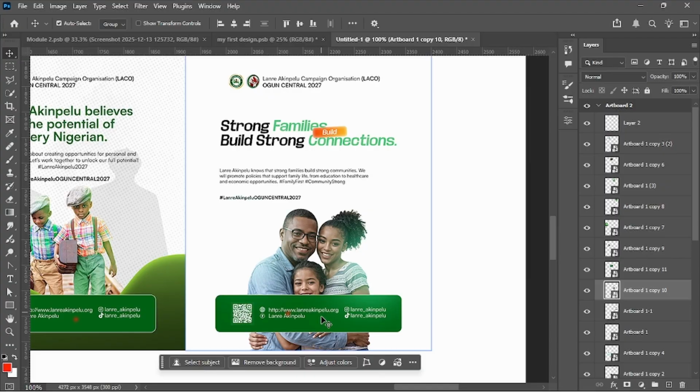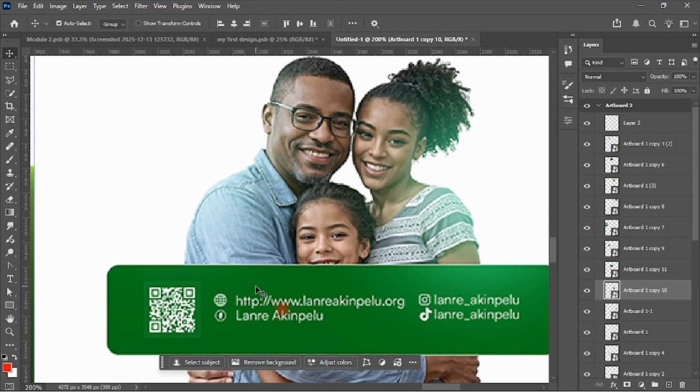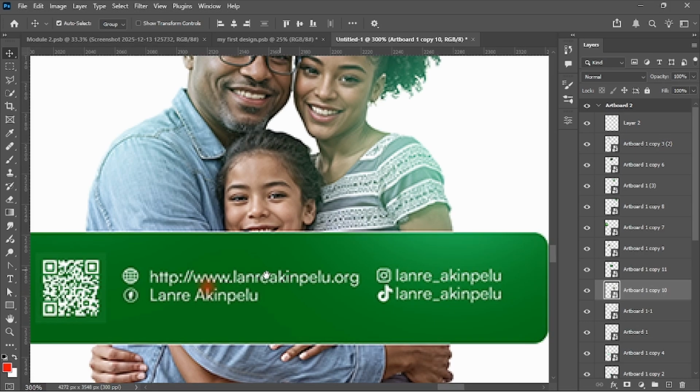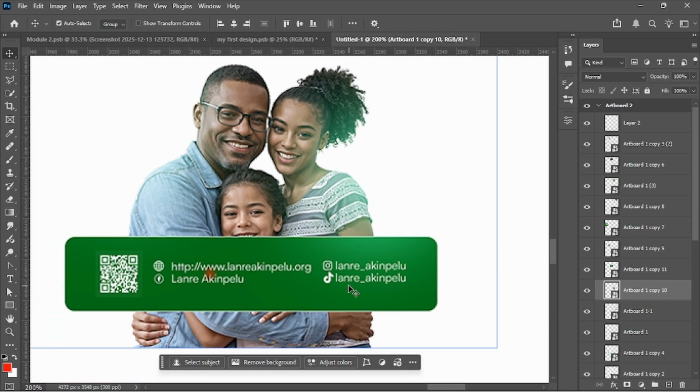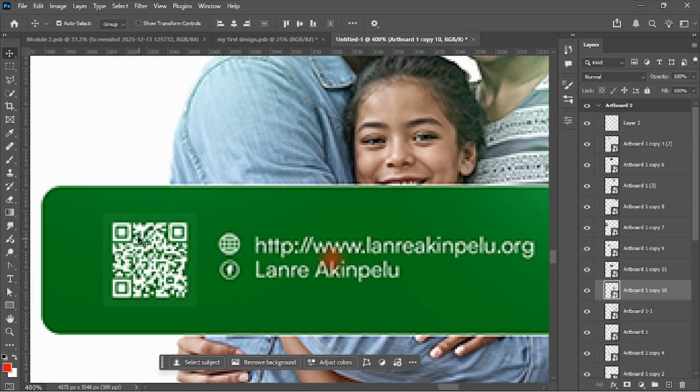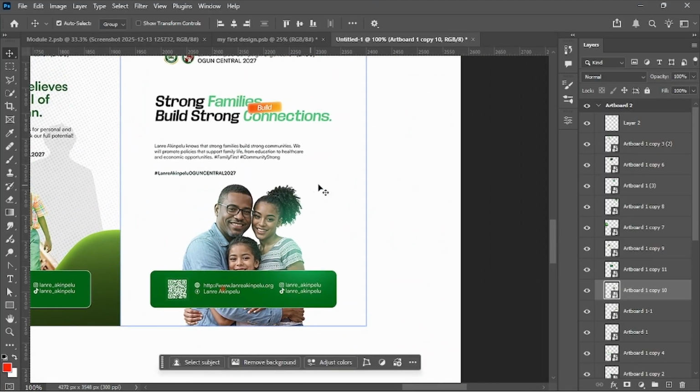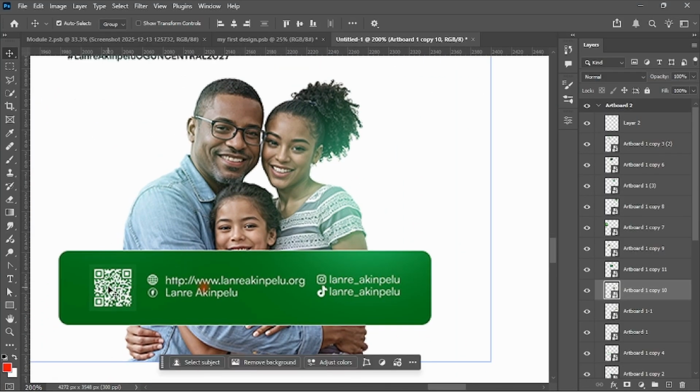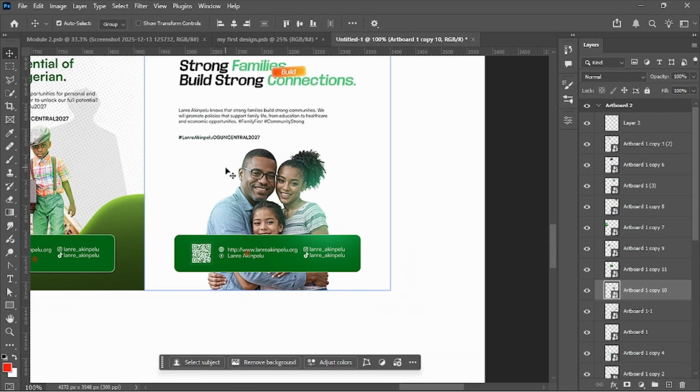Proximity. Look at this every information here: the website, the Facebook handle, the IG handle, the TikTok handle. They are close to each other, right? So it tells us all this information are related. And very good. Look at this QR code. If I put this QR code somewhere else, you won't quickly know that, oh, this QR code is still talking about all these links here, so that you can scan easily and go there. But the fact that it's close to all these details kind of tells us that, oh, this QR code is related to this information you have here. So proximity, putting related things together.